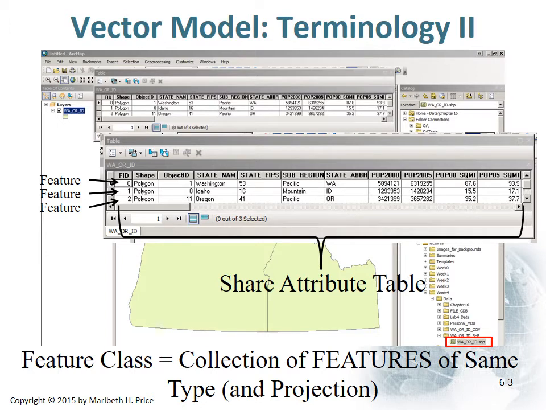Feature classes work pretty much the same way as shapefiles. They're virtually interchangeable. There are some advantages to using feature classes that we'll see later on. But as far as the data contained within them, they're very similar to each other. They work pretty much the same way. So a feature class will work as a shapefile. You can export a feature class as a shapefile. You can import a shapefile to create a feature class. And feature classes occur within geodatabases. Shapefiles or coverages occur outside of geodatabases.